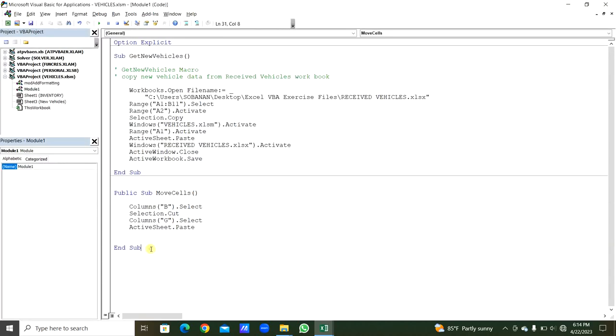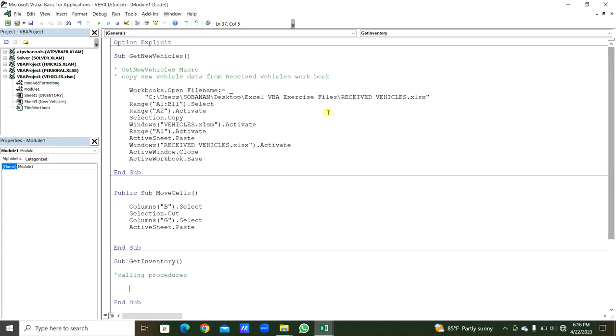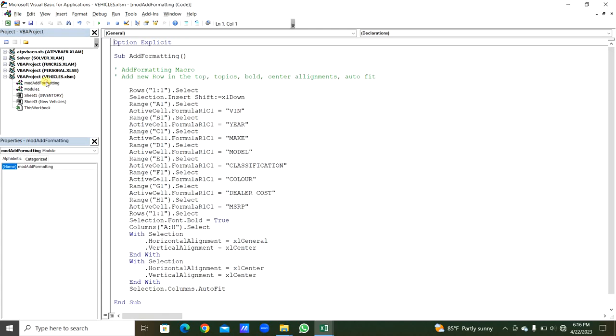Right, now after this we will write one more sub procedure. This also is a public procedure. The macro name is GetInventory. Now what we are going to do is call procedures. We are going to call three procedures here. Tab key. Here we are going to call the AddFormatting macro.